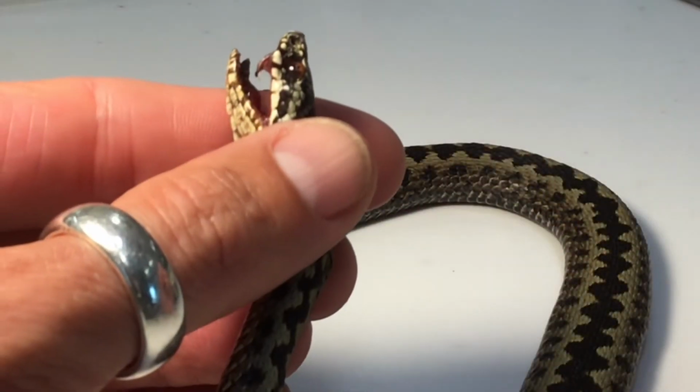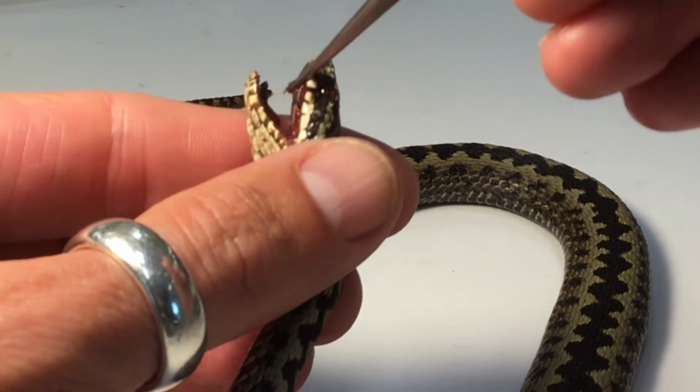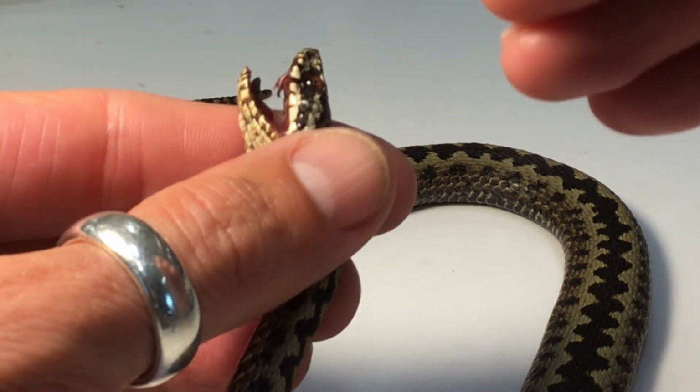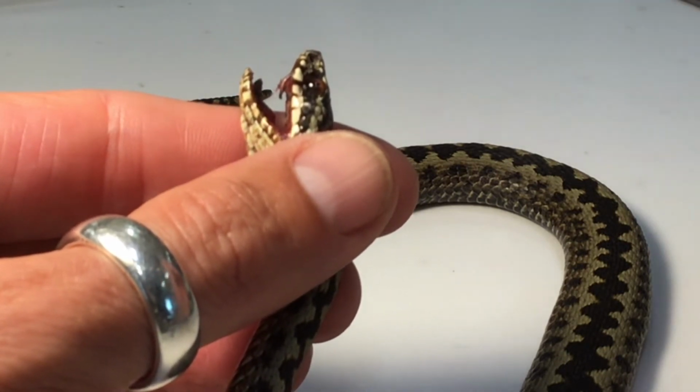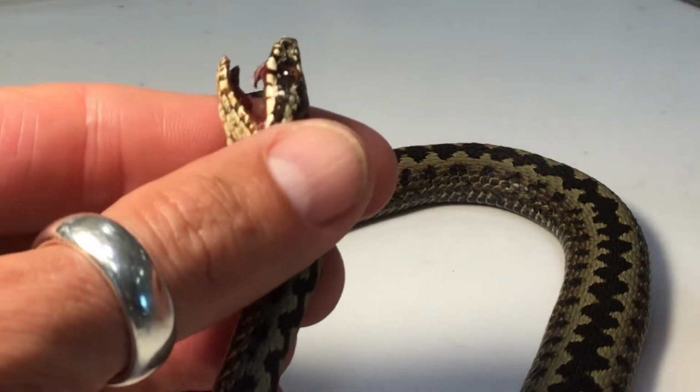Those fangs will fold back into the roof of the mouth, so they will fold up like that when the snake is not using them. And when the snake bites, the mouth opens, the fangs flick down, and it bites and obviously injects the venom into the prey, much like a hypodermic needle.